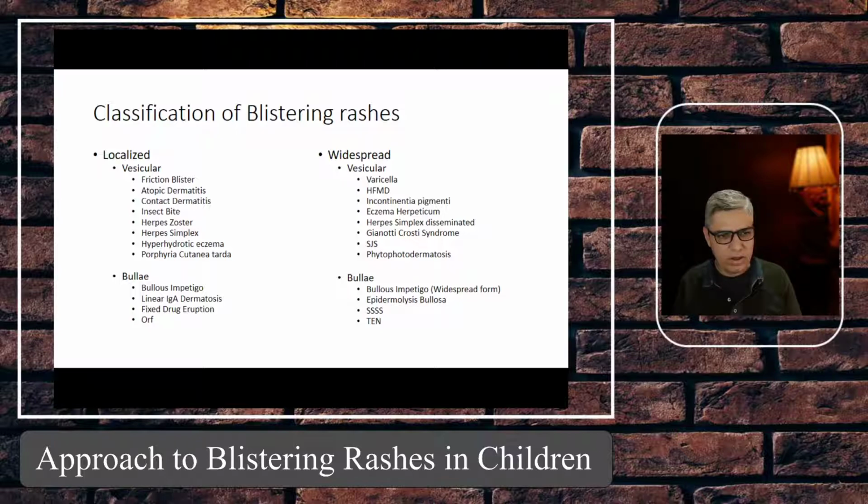Then you can have fixed drug eruptions, which are usually secondary to certain types of drugs, usually sulfonamides and tetracycline, then some other drugs like carbamazepine, which can cause Stevens-Johnson syndrome. But there are different types of drugs which can give you adverse reactions in the form of what we call a fixed drug reaction. So every time somebody who is allergic to these types of drugs takes them, they come up with a fixed eruption. Fixed means that it is fixed: whenever you take the drug, it's the same part of the body where the rash appears. That's why it is known as a fixed drug eruption.